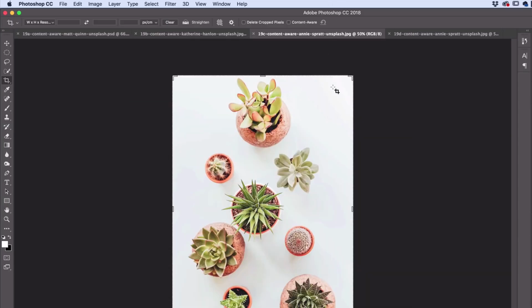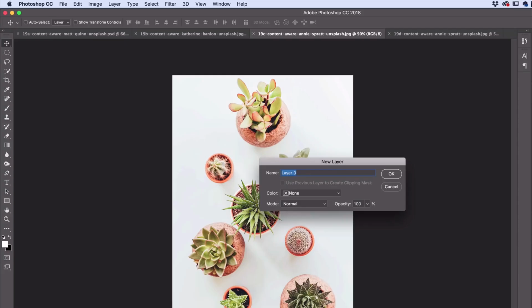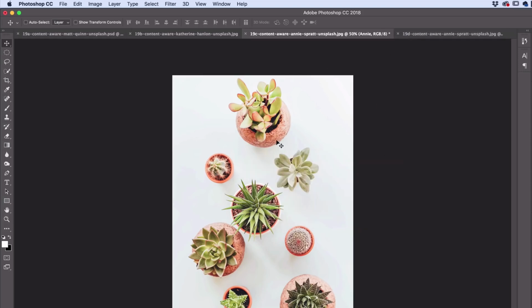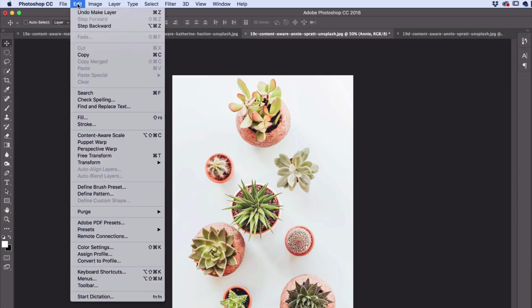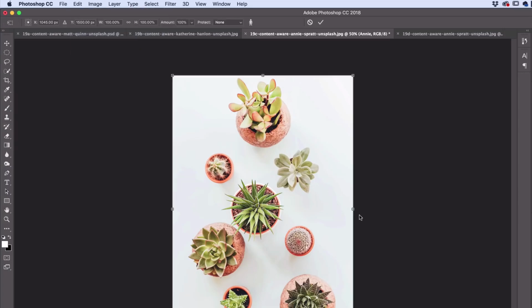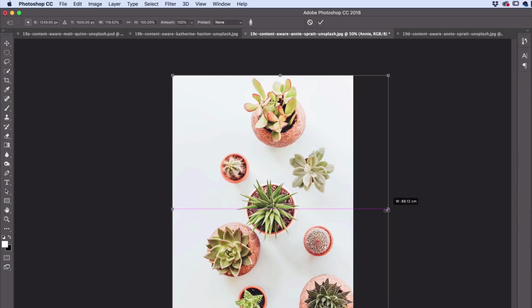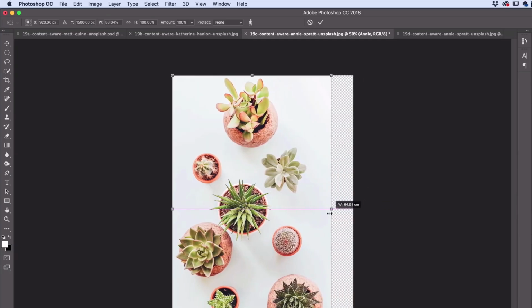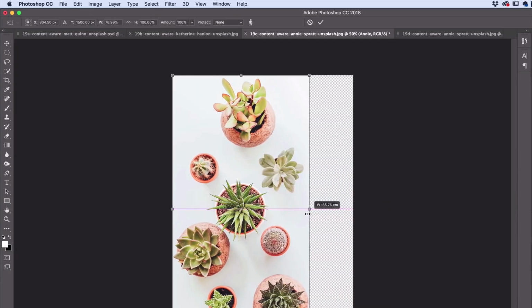Let's look at 19C. So we've kind of expanded things out, and that's cool, but you can also, so back to my move tool, make sure, double click this layer. This one here is Annie Spratt. We've got a couple from here, this one and the next one. Let's say that this placement's here. I want to show you an example where you can go Edit, Content Aware Scale. Instead of going out, which is super cool, watch this, you can go in. Can you see those bottom guys start moving in? Just magically, and the shadows start distorting.